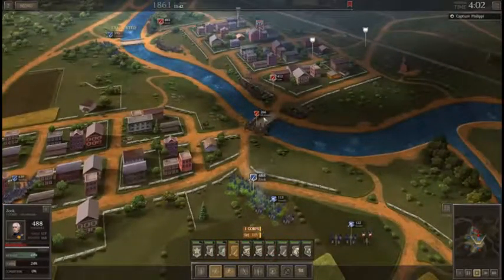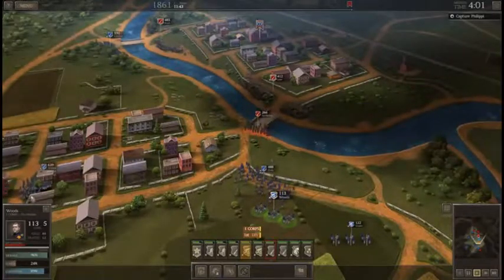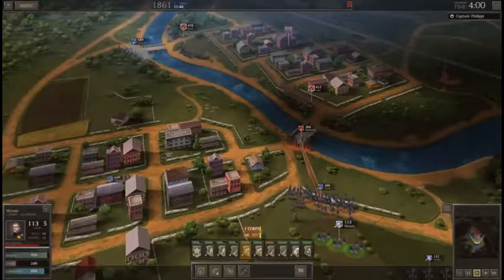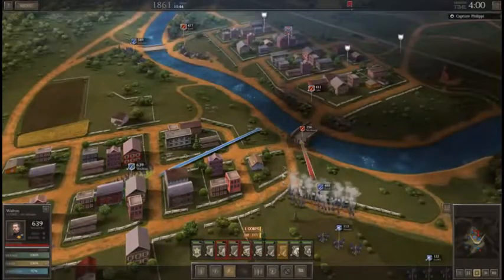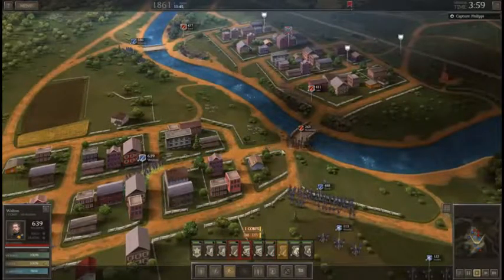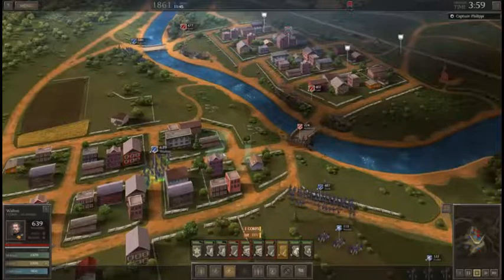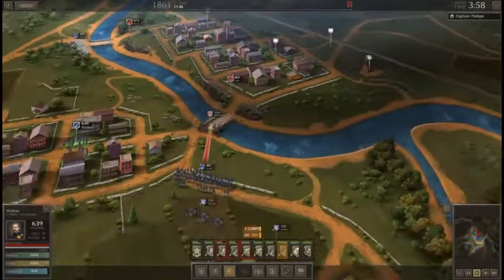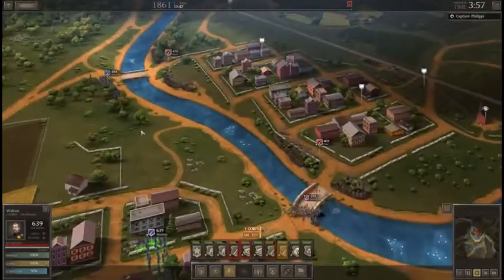So these guys charged out in the open now, where they're getting shot by my artillery at point-blank range. At this range, artillery can use what's called canister fire, which is much more devastating than the kind of round shot that they would have to use at longer ranges. So at this close range, these guys are just getting ripped to shreds, which is nice.